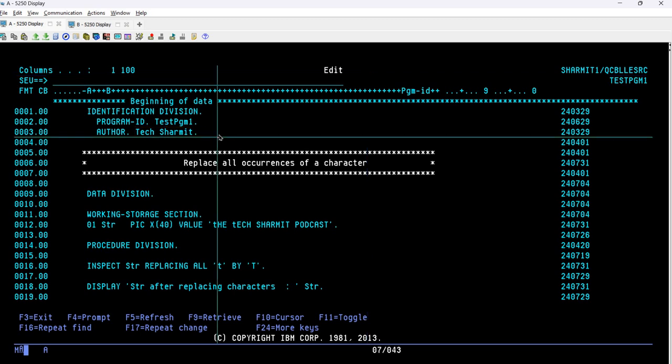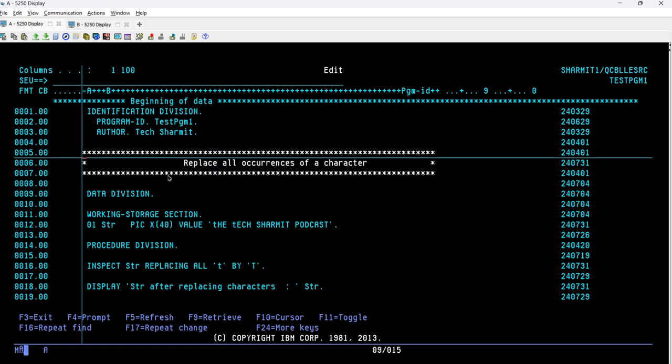Then we have declared the comment line. Why have we declared a comment line? A comment line is mainly used to show the topic name or a comment. To declare a comment line, you just need to start from the first position and count till 7: 1 2 3 4 5 6 and 7. So this is the 7th position. After that, whatever you write here will be considered a commented line. You can see we have declared 3 commented lines.